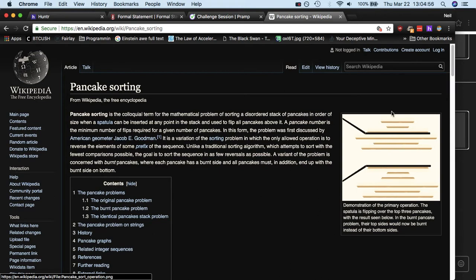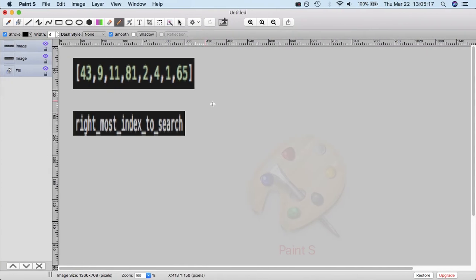So if you wanted to flip at this point right here, this pancake would be on top, this one would still be in the middle between these three, and this one would be at this position. But can we do a series of flips with your spatula so you can get the biggest pancake on the bottom and the littlest on top, in order? Let's just go over a high level here.